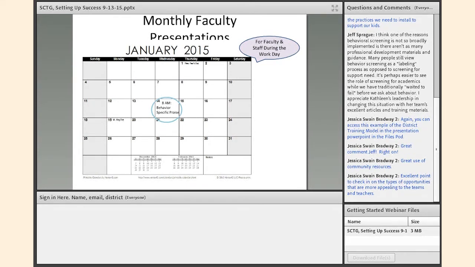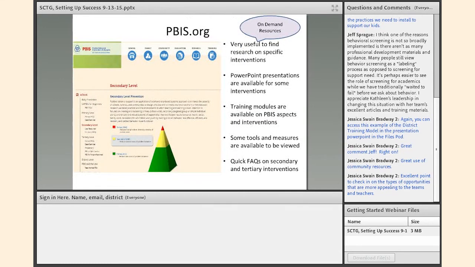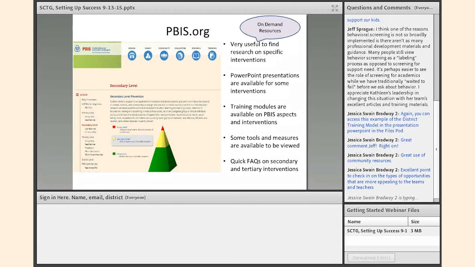So it might be, today we're going to highlight behavior-specific praise, or today we're going to highlight how to weave your social skills instruction into your academic instruction. So you're going to use a pre-correction strategy to remind kids of what they're looking for before you go into cooperative learning lessons, or even before you head out to lunchtime or other recreational areas. So you might decide what those bites are going to be that you're going to feature in your faculty and staff meeting. You can also log on to PBIS.org and look for other on-demand resources, and there's a wealth of information there that you can use to see what is available, what's ready for me right now, because people do not have the time to reinvent the wheel in pulling together these resources.